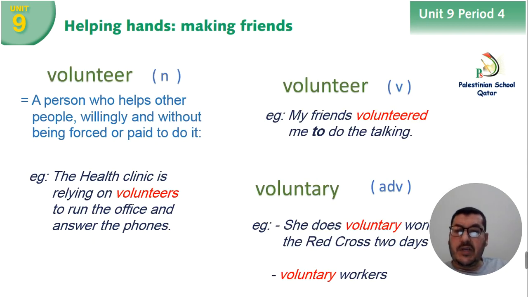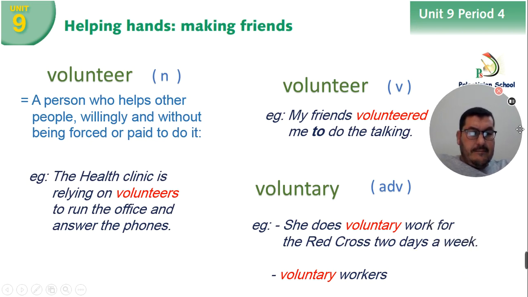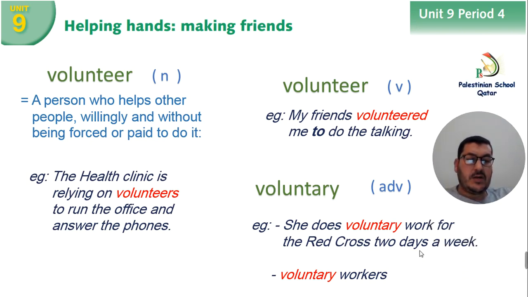Now, when we come to volunteer, volunteer as a noun is a person who helps other people willingly and without being forced or paid to do it. For example, the health clinic relies on volunteers to run the office and answer the phones. Volunteer as a verb, for example: my friend volunteered me to do the talking. Okay, voluntary is an adjective. She does voluntary work for the Red Cross 2 days a week. Voluntary workers.